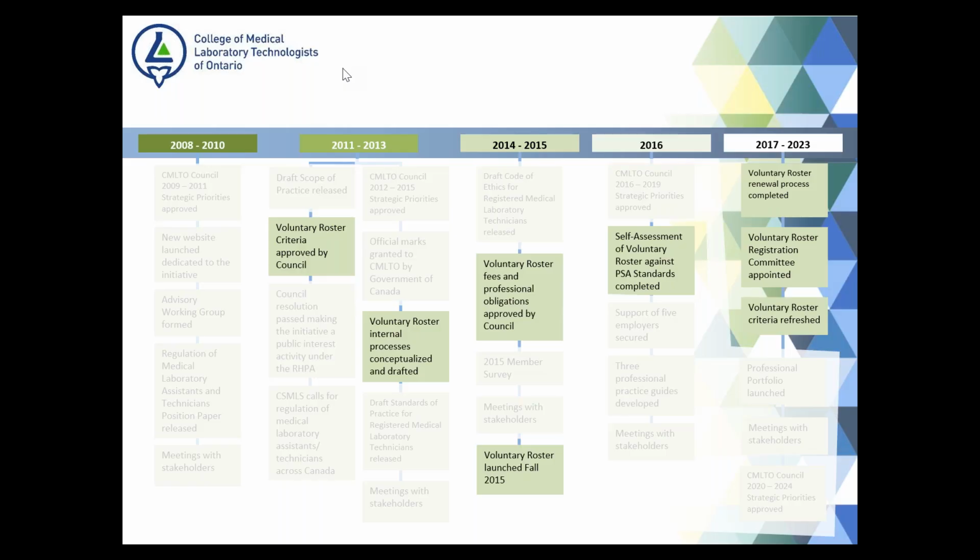We actually have put together a voluntary roster registration committee, which I'll talk about in a moment, and the criteria have been refreshed a few times. In fact, not only have the criteria been refreshed a few times, but the entire roster initiative has been improved and evolving ever since its launch in 2015. And I'm going to talk a little bit more about that now.